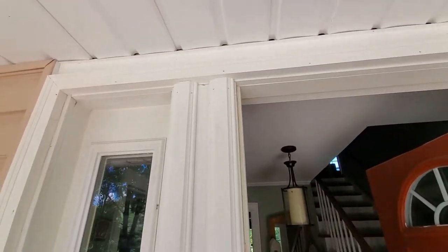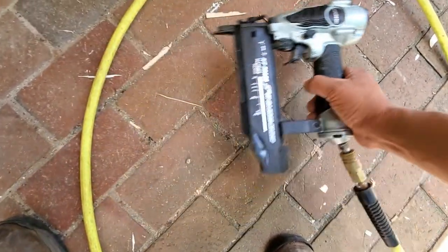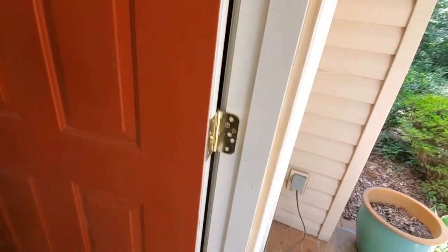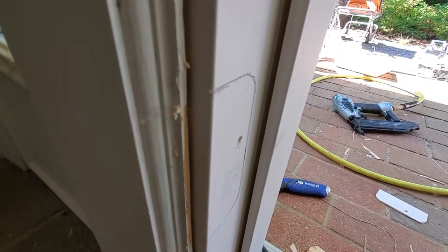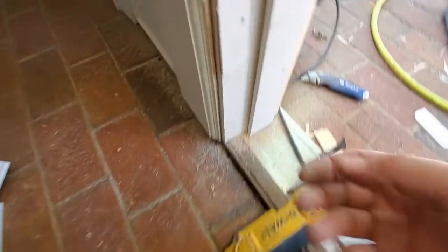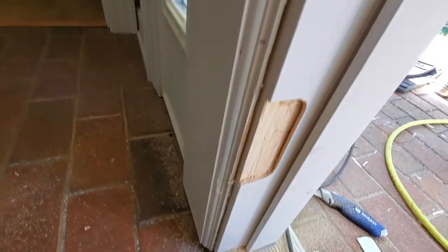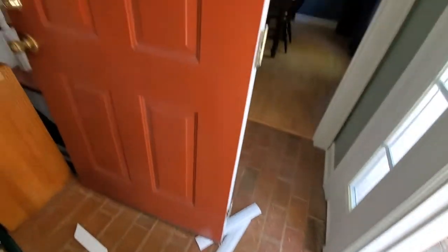Look how beautiful the new brick mold looks! The moldings appear a little longer because the manufacturer's molding wasn't exact. I'm using the inch-and-a-half nailer to keep it nice and straight. Transfer all the measurements from your old door jambs — I went ahead and marked and pre-installed the hinges on the door. Now with the oscillating saw and a clean blade, score around the perimeter with a utility knife before using the oscillating saw, and don't go more than one-eighth of an inch inside.